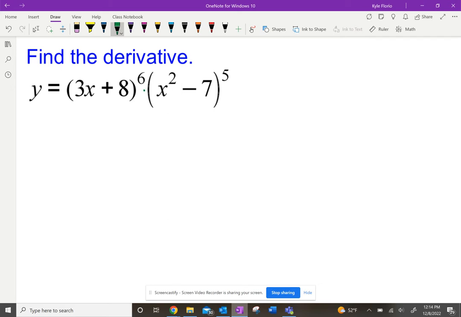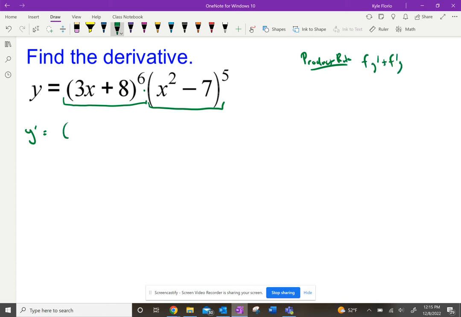So you have to recognize that there's also a product rule that we're going to have to incorporate. Initially, I have a product of two functions, so I need to take the derivative of them. This piece right here is one piece of it, and this piece here is the other. So if I want to take the derivative, I've got to use the product rule. That's fg prime plus f prime g.